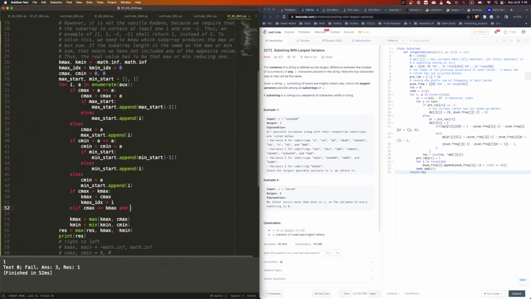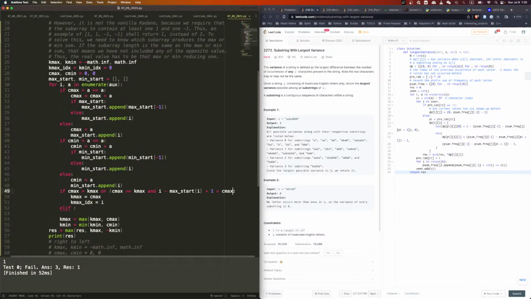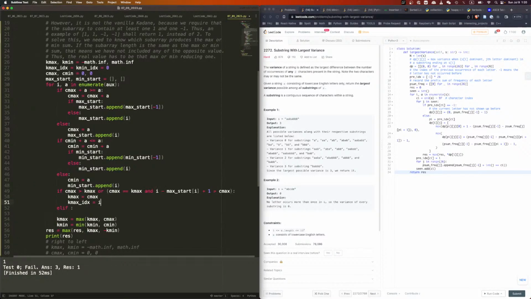I need I minus max start I plus 1. This is the total length. If the total length is larger than C max, then that means we have included something else. So we can do this. If this or this, then we'll update.